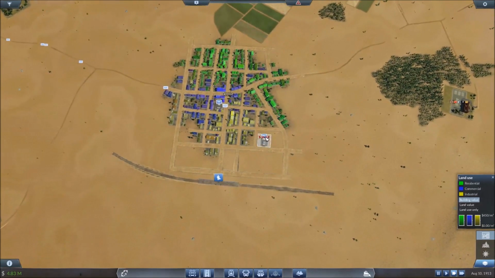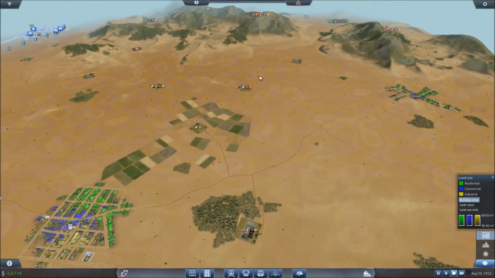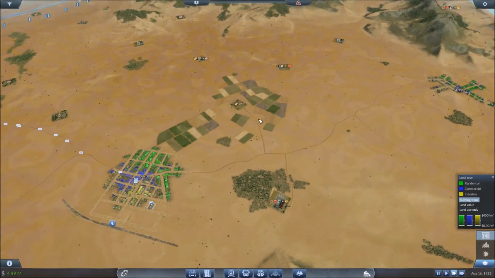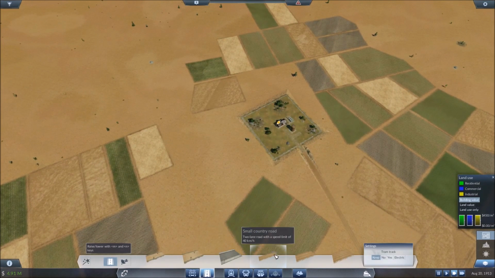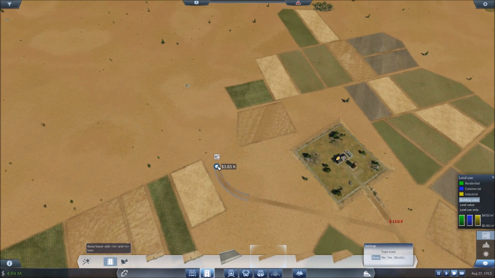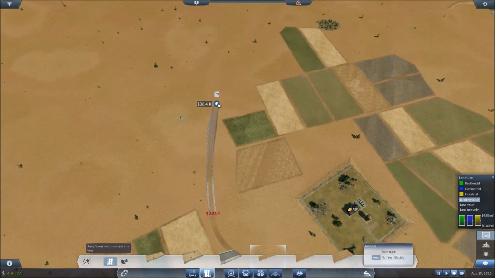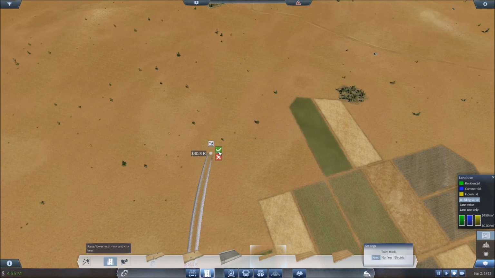Perfect. And I'm using one of the large ones here because I imagine we're going to bring in some more goods and like plastics and that kind of stuff when the city gets a little bit bigger. But for the moment, let's just start small. Usually farming is a pretty good starting option. Farming or oil or logging is pretty simple to get going early on.